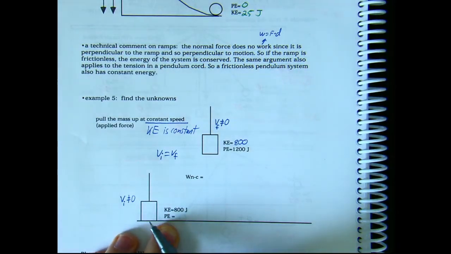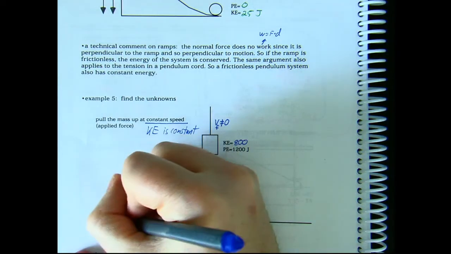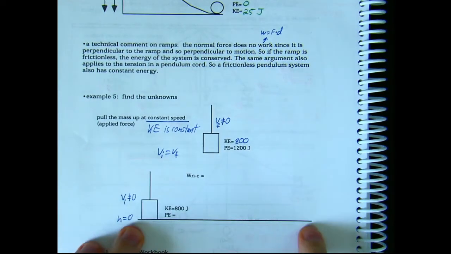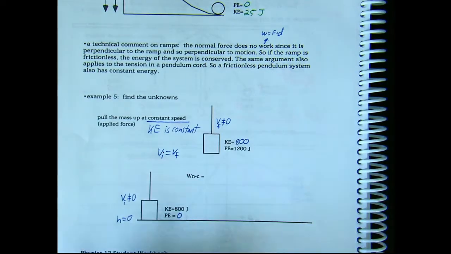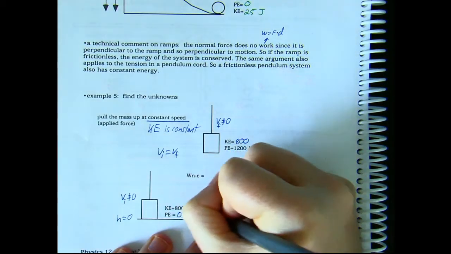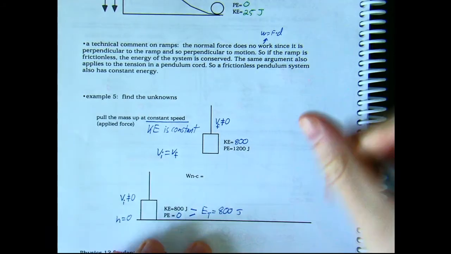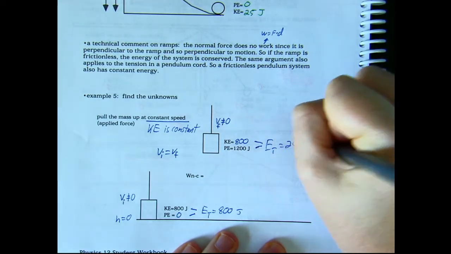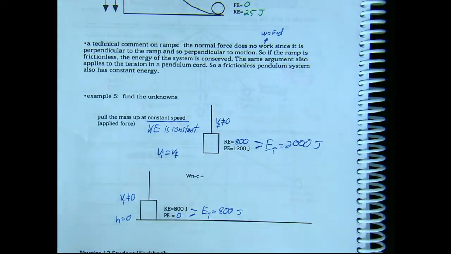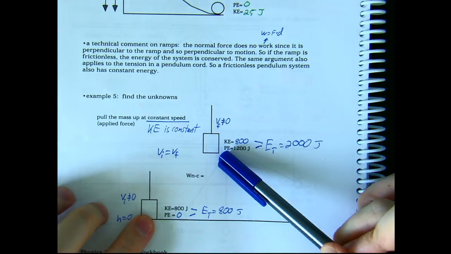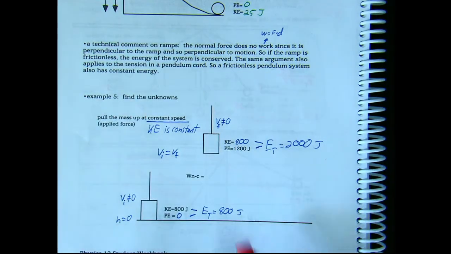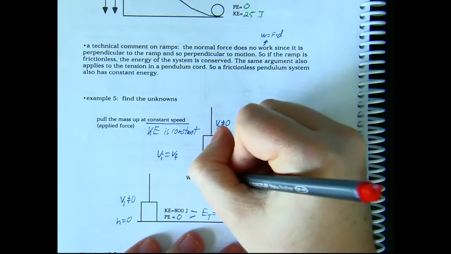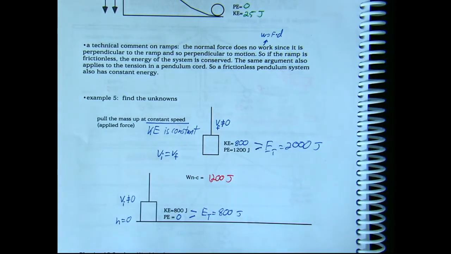At the beginning, this thing's at the bottom, height is 0 above this surface, so there is no potential energy. So we can see here, at the bottom, my total energy is 800 joules. At the end, my total energy is 2,000 joules. So that must mean work was done to bring in energy from outside our system to increase the height of the block. Well, how much work was done? We started with 800, now we're at 2,000, so the work done has to be 1,200 joules. We're going to look at three more examples here.